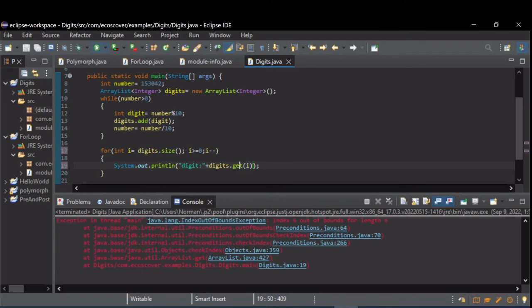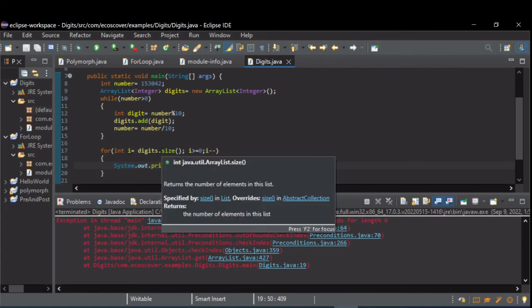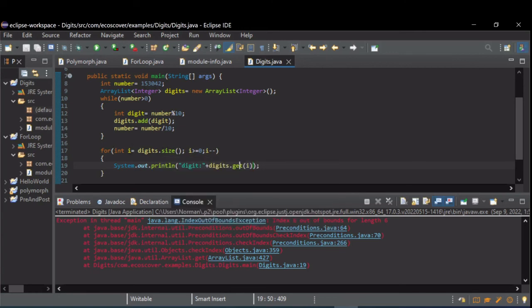So when I run this, now array out of bounds. Oh, this is fun. All right, so here's what I did wrong here. You get an error like this when we tried to access an index that didn't exist. So the first time through this loop, i is initialized to the size. If there were 6 digits in this array, size is 6, and the 6th element doesn't exist because it's 0 indexed.